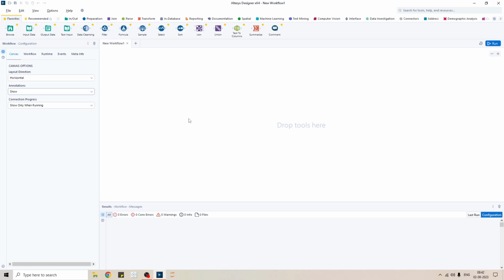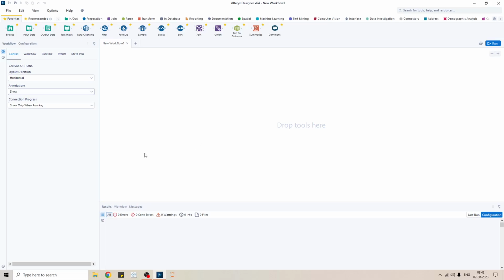So today we will see what types of tools are available, what the interface is, what the configuration for the workflow is, and some other options. What is the result window, what is the configuration window for the workflow, what is the canvas, and what if we are not able to find a tool, how do we search for it, how do we find examples of a particular tool, how to use it, when to use it, how it has been used, and how it has been combined. We will see all of this in this video.